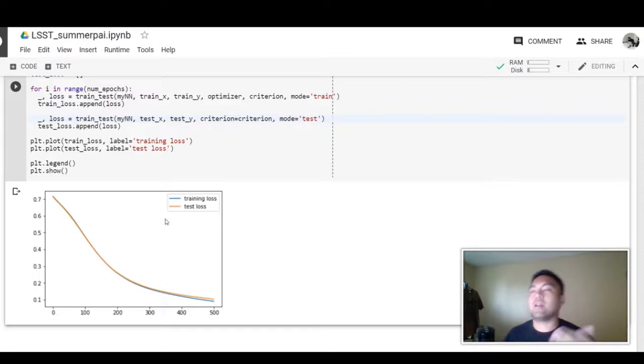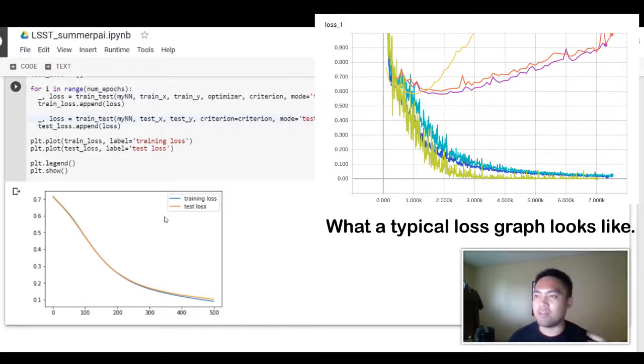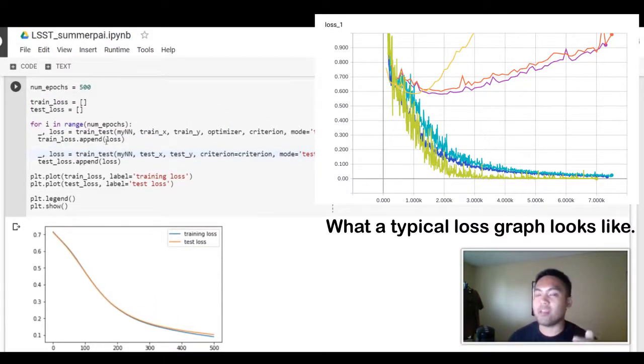Now, one thing I should point out is this graph is really smooth, and this is not something you'll see when you start looking into more machine learning and deep learning types of projects. Usually they're very noisy, but I think, I'm not 100% sure, but I think the reason for this is because we trained on all the data at once. So what happens in other deep learning projects is we create batches, and that's something we'll do in the next set of videos when we start working with convolutional networks.